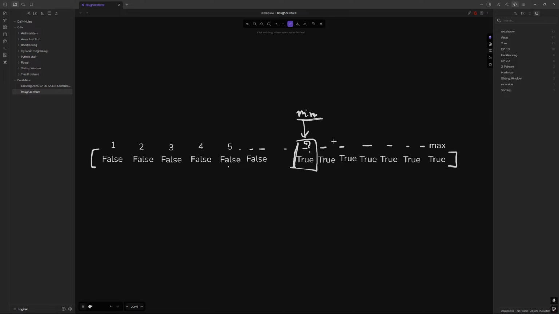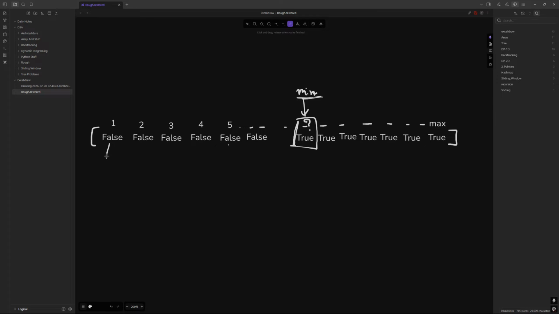So what we can do is write an algorithm which starts the left pointer from here and the right pointer from here. Let's say this is the converging line. After this line the value flips. After the algorithm ends, our left pointer would be here and our right pointer would be here.